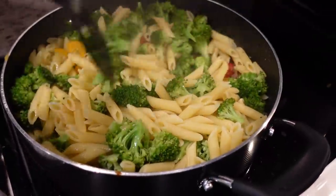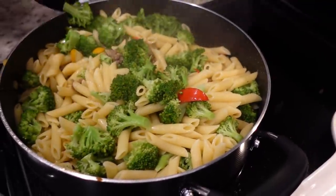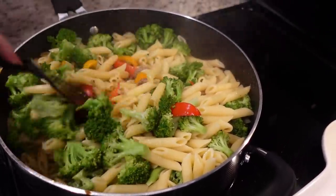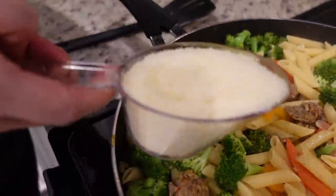I'm glad I used my really big skillet, huh? I'm gonna stir this around, and then we're gonna add in our last 2 ingredients, and it'll be time to eat. I've got 1/2 cup of Parmesan cheese.